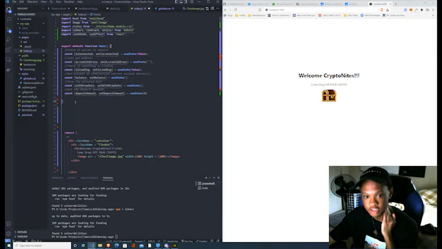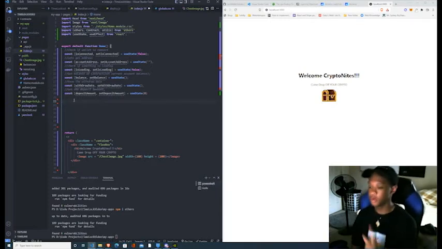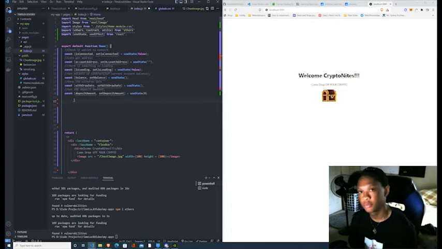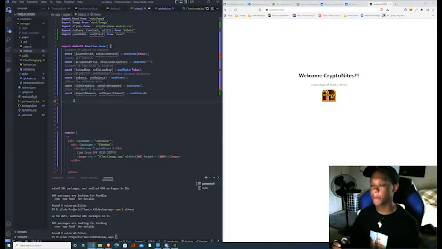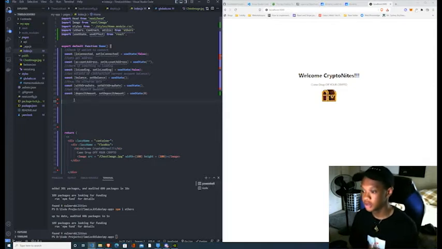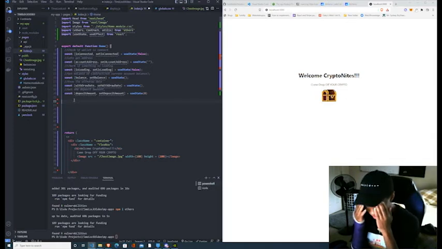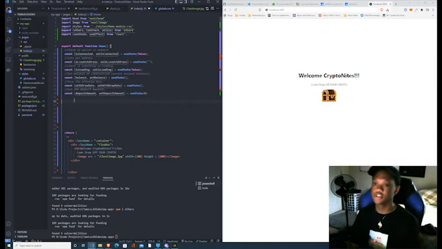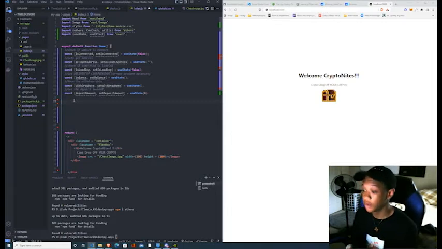Alright, so there are two things that we deal with when working on the Web3 front end. We want to be able to get the provider and the signer. The provider in Web3 is usually the node. It's able to read and write the contract. A signer is only able to sign and write to the contract. And we're gonna want to create a connect function that allows us to connect to a Web3 interface.